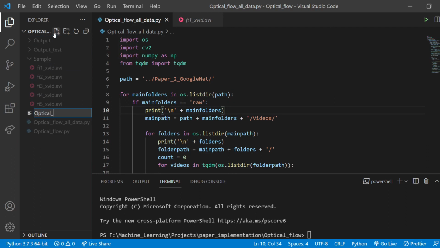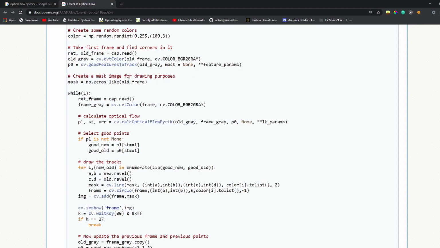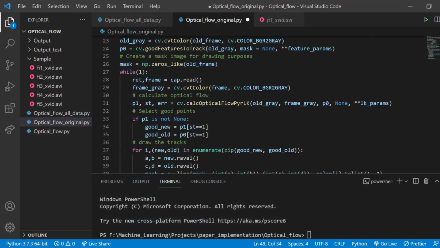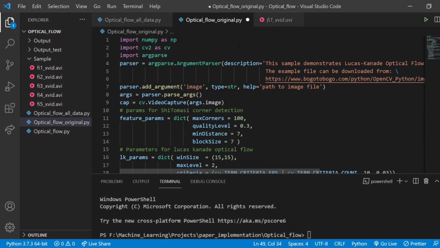I'll say optical flow original, because that was not original. That's the Python file. It's gonna copy everything up here. Yes, good. So it's copied now, and I'm just gonna run this here with a video as an input. So I'm just gonna write pip, not pip, Python. I'm gonna run the optical flow all the way down, optical flow original. I'm just pressing tab to find it, and I'm gonna specify the argument image as the video.